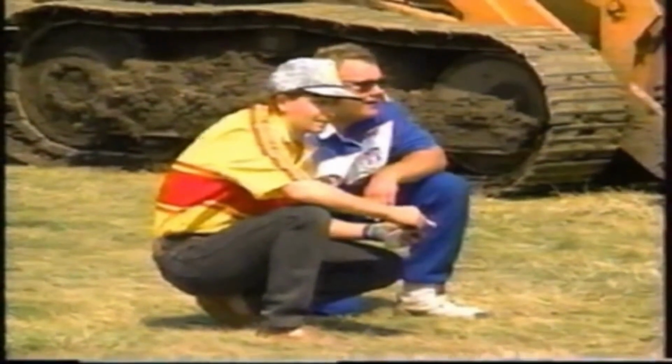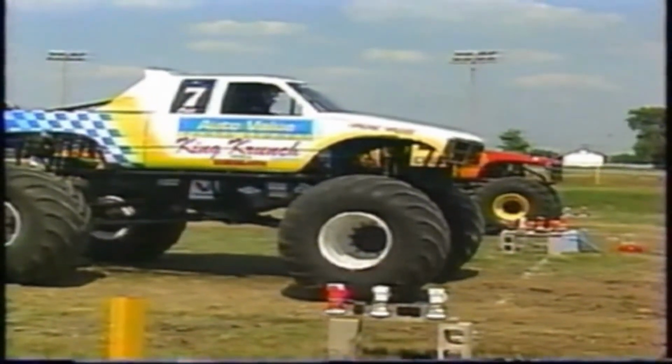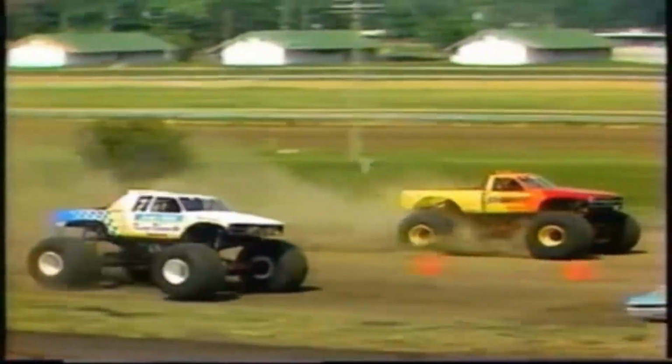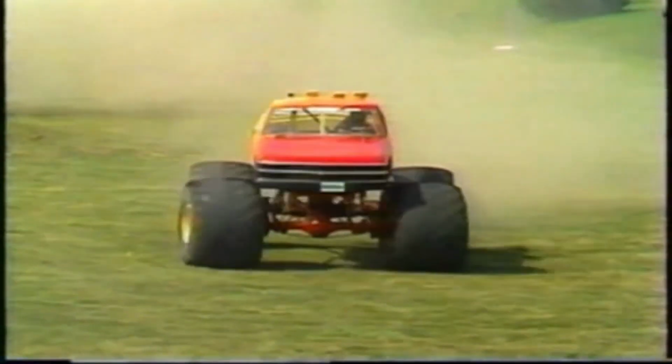Porter's motor's in the front. Both crew chiefs checking everything out. Stevens' motor's in the rear. When the light goes green, we're going to find out who the winner's going to be real quick. Here the RPMs rev up. The green light comes on, side by side. They go to the second set of cars, and it's Gary Porter and the Carolina Crusher by what? Maybe a fender? That was a good race.